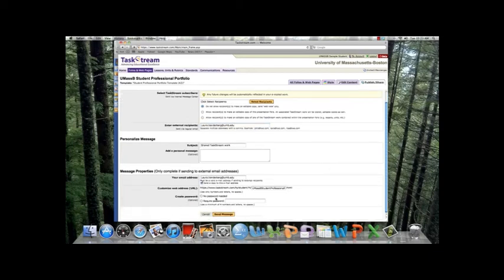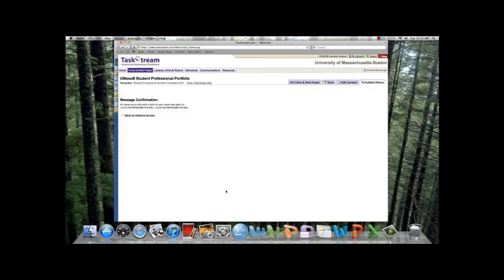There's another great feature here. You can actually password protect these. So if you want to put a password on there, we can go ahead and put in a password. And then we go ahead and send the message. And there you go. It was sent. Okay, let's go see if it's there.